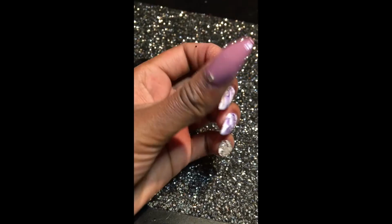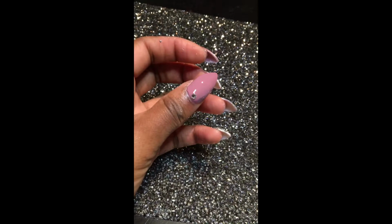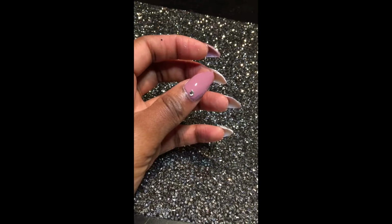Alright, so here's the final look of my nails. I thought they turned out really cute, especially for my first go at it.